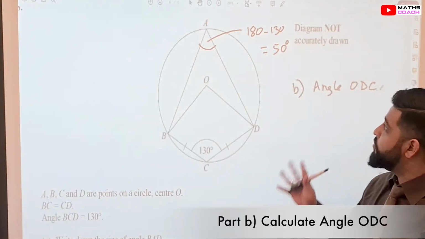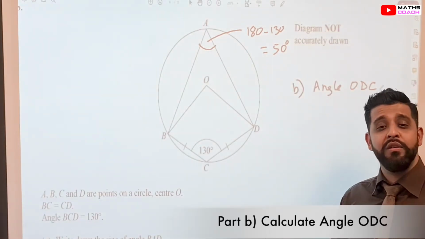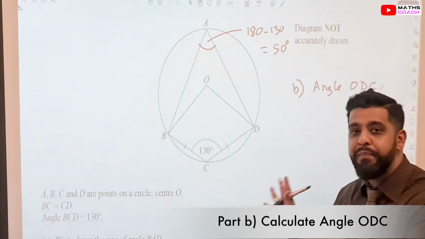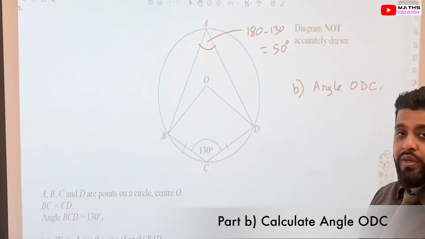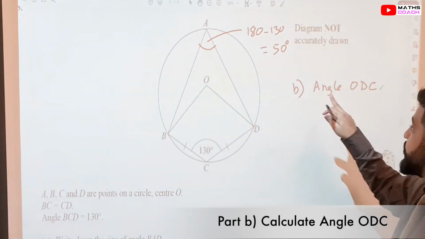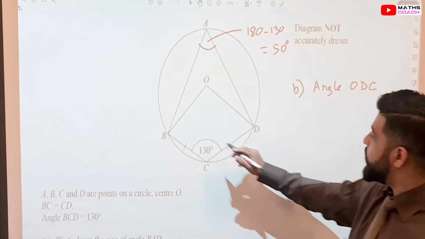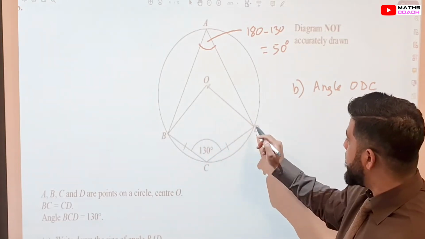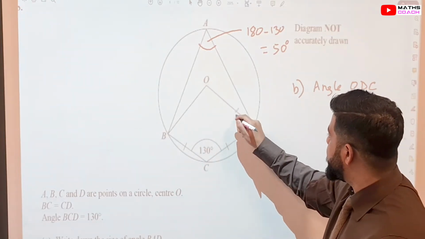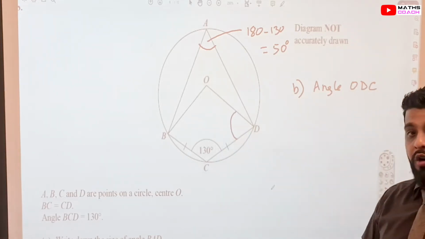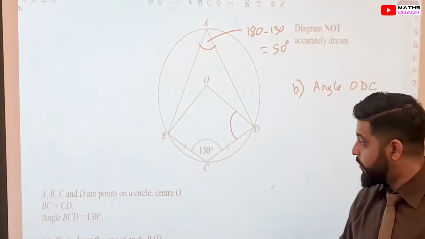Now, you may be wondering, hold on a minute, you just told us that we're going to start doing the harder questions, and this was over in one line. That's because there is a part B to this question, which I couldn't display on the board, and I've written it down here, which is to find the angle ODC. So, where is angle ODC? So, ODC, we need to find this angle right there. And that is going to present a lot more of a challenge for us.